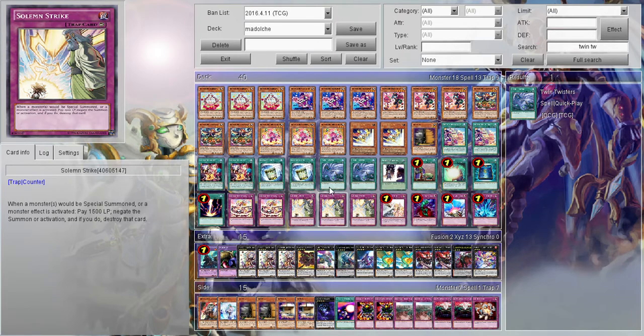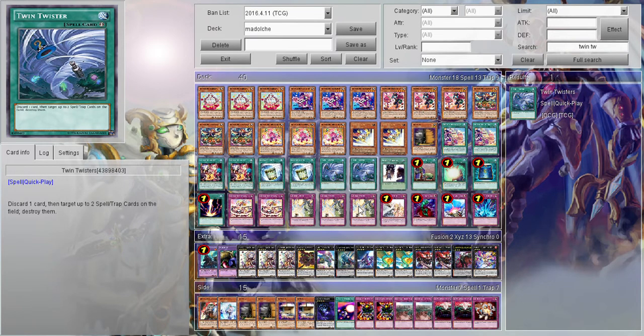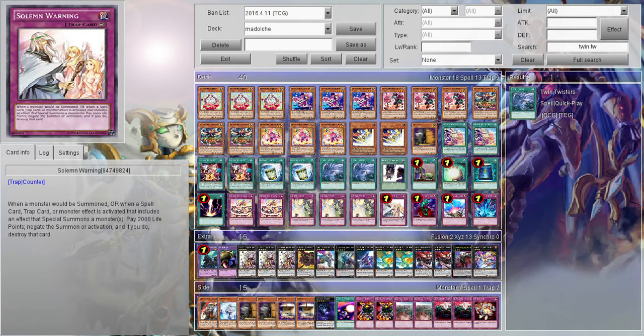Then I run 3 Solemn Strike, just a consistent card, negate monster effects and special summons, pay 1500. This card is honestly, I think, better than Solemn Warning, but Solemn Warning is limited, which I don't get. And then I run the 1 Solemn Judgment in the main, because this negates any type of special summoning card.